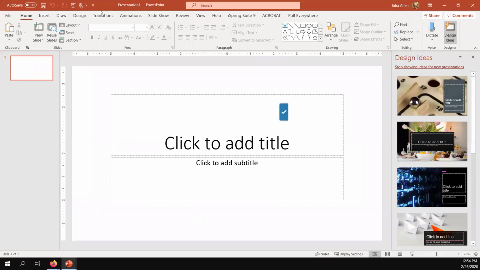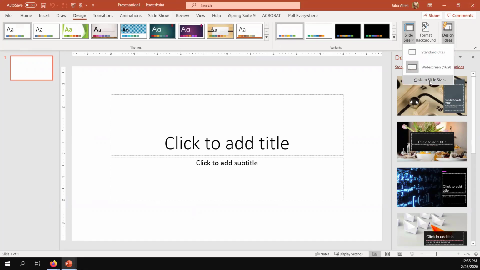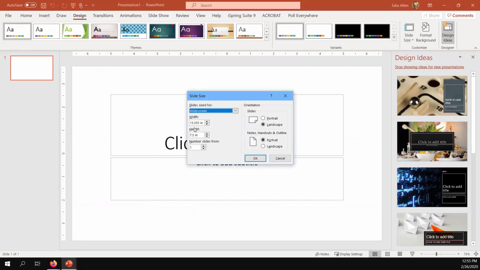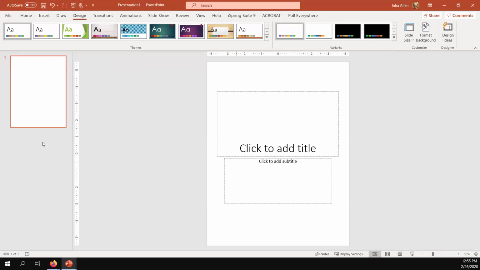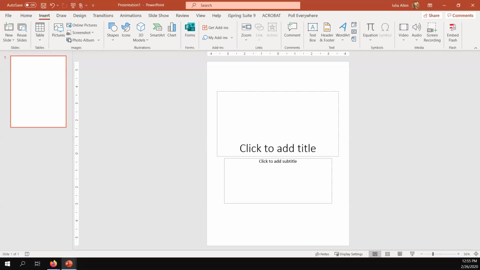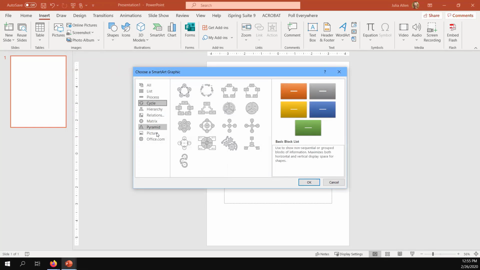You can choose a different size for your PowerPoints. If I go over here and choose my slide size, I can actually choose a custom size. And then you can insert pictures, online pictures, shapes, icons, 3D models, SmartArt, which is lovely if you're trying to have students teach or explain something.